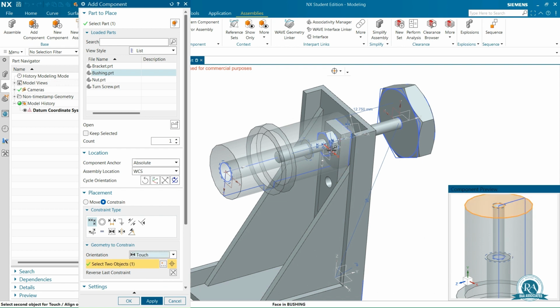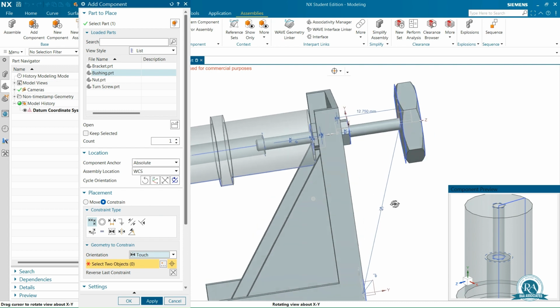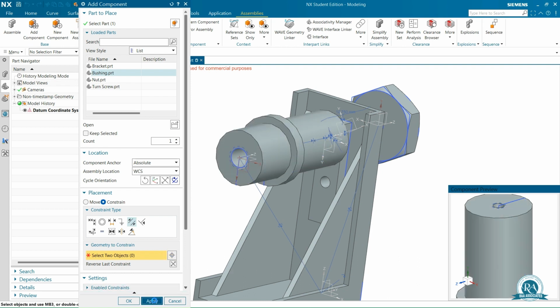Select this face in the bushing and this face of the nut. Select parallel, XY plane of the bushing and the XY plane of the bracket, and say apply.